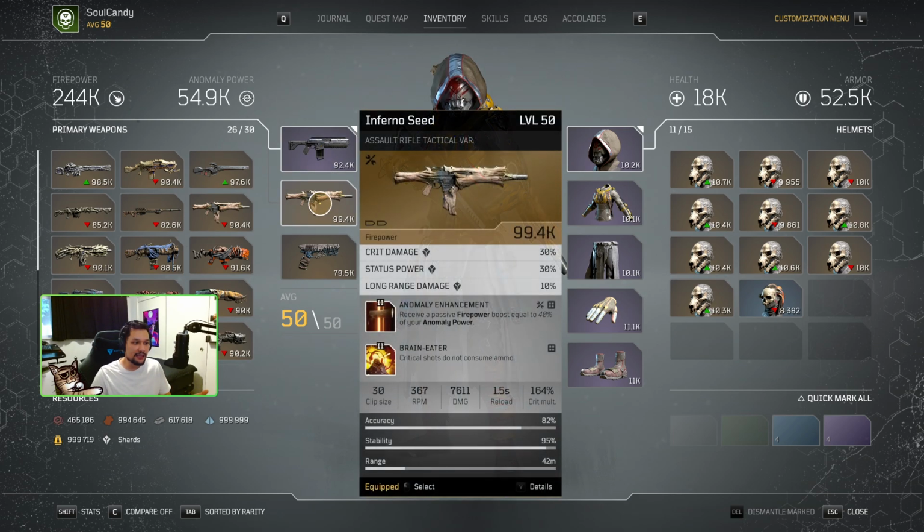Now, for your secondary weapon, I don't think you actually need a secondary weapon for this build, but if you do have an Inferno Seed lying around, go ahead and put Anomaly Enhancement and Brain Eater on it, because as I mentioned in my previous Technomancer video, which is a full endgame build guide, which I will link both full game build guides for my Technomancer builds down below, one focusing on the new Borealis set, as well as one with all purple gear, so be sure to check those out as well.